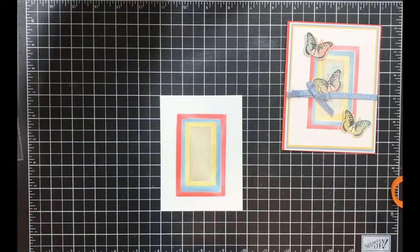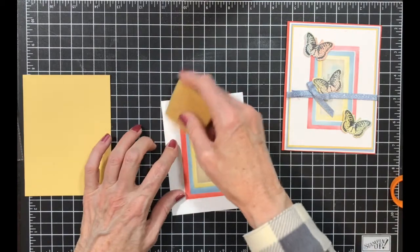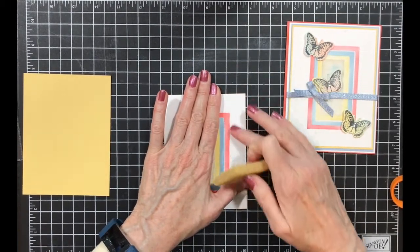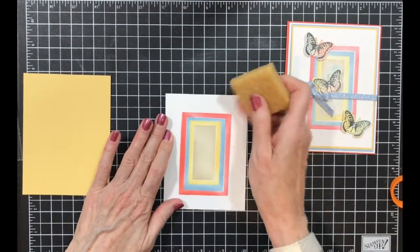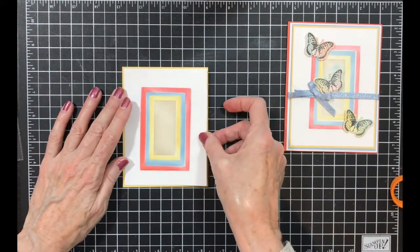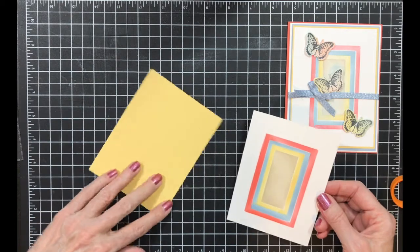We're then just gonna layer it, and each layer, oops, before I go too far, let me do this before I forget. Gonna take off my glue. All right, I think I got it. And if you've got some that you don't like, use your butterflies to hide them. All right, each piece is 1/8 of an inch bigger. So this was 3 3/4 by 5. So this is 3 7/8 by 5 1/8.